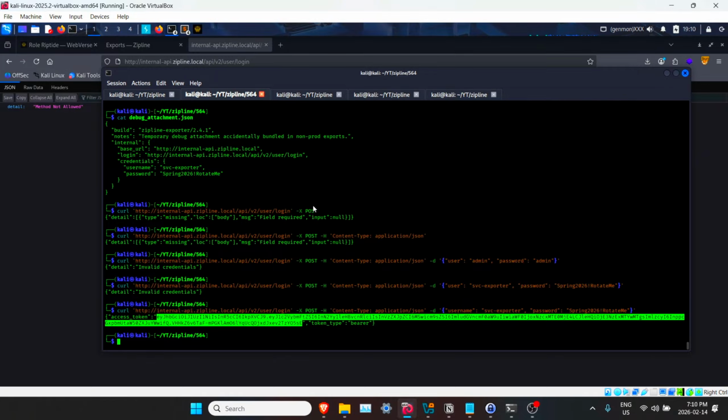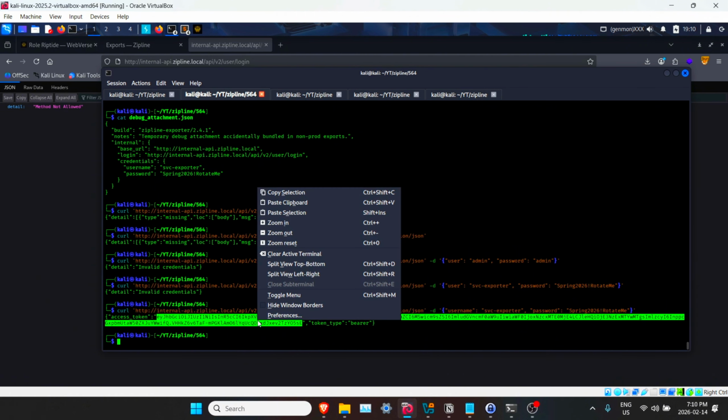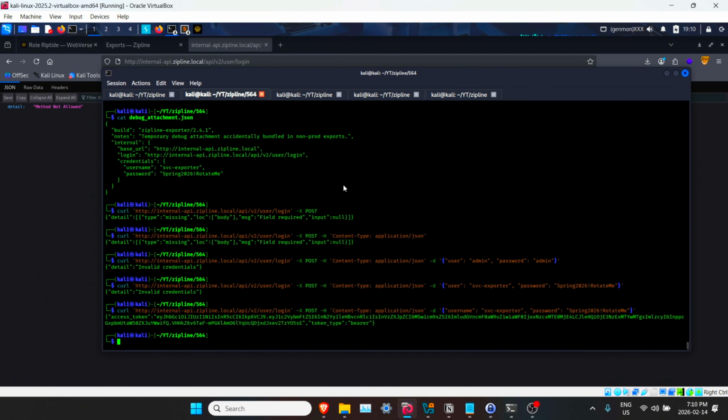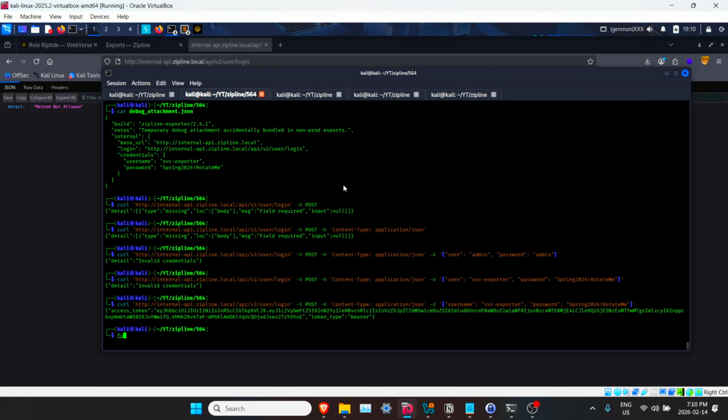You know what I'm gonna try with this, since there's no actual front end for this, it's just a backend API. I'm gonna use this and try to fuzz for more endpoints. Because there might be an endpoint that if I just hit it normally, it might return 404 or 403, like unauthorized, you don't have access to this. But when I have this token, it might reveal something. bi.zipline.local/api/v2. Let's try and fuzz right here.